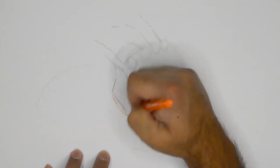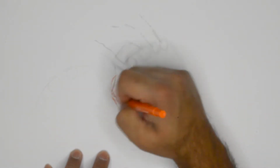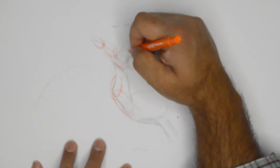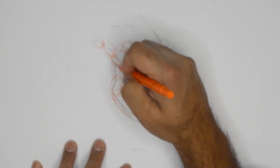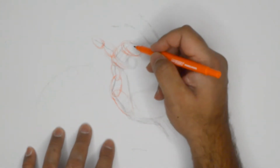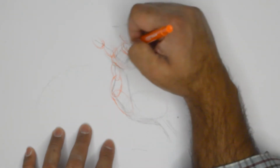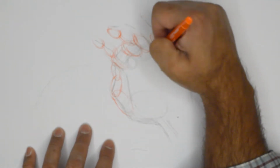So we put in sausages with the thumb first, 1 and 2. 1, 2, 3. Right next to it, 1, 2, 3. That is the middle finger. I know this is a little messy right now, but as we mentioned, it will get better when we do some dark markers and stuff. 2, 3 and 1.